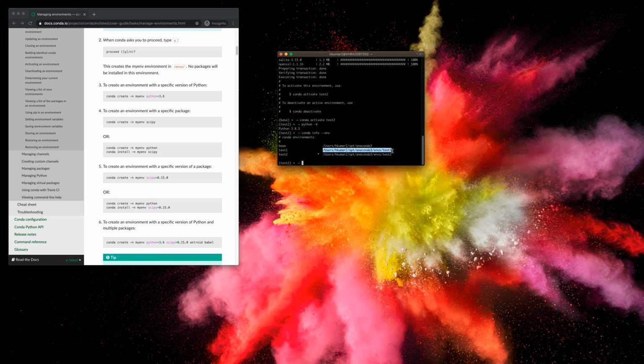This is pretty helpful because we're going to be using this in the whole series here. Whichever project we're working on, we're going to be working inside that environment, so that we don't mess up the base environment. So yeah, you can give it any name you want. That's it.